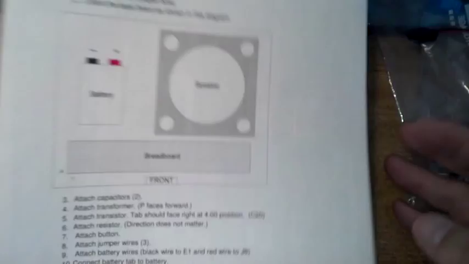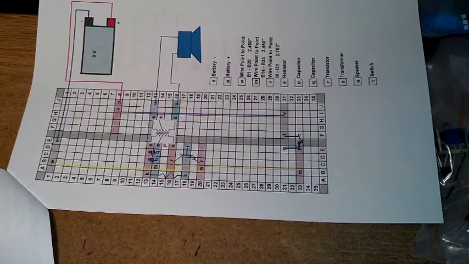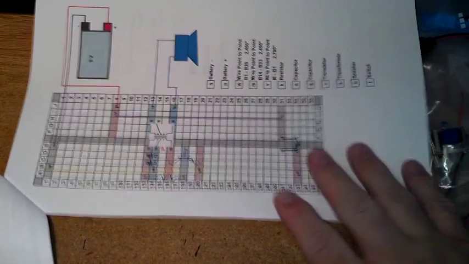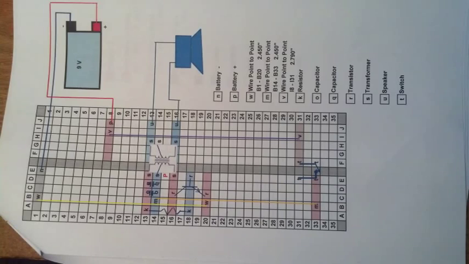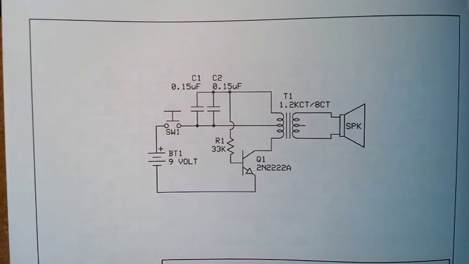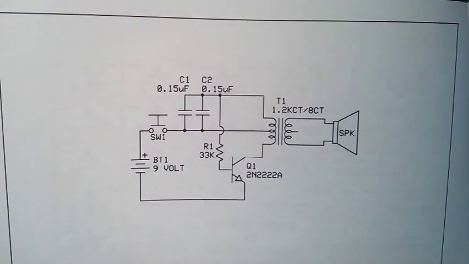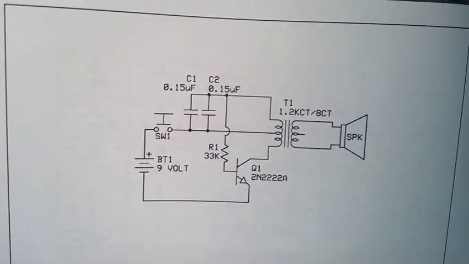So let's go ahead and look at this real quick. This is all you need to do. And we get over here to the circuit. It's pretty much laid out. They just want it facing this way, and we attach the wire. So let me go ahead and do all that, and I'll show you how the finished board looks. And you know, we can stop the video here and get a picture of this, and also I got a picture of the schematic over here. That's the same thing again with colors, but there's a picture of the schematic for the oscillator. Very simple, very, very simple. But we'll go ahead and do that, and I'll be right back. Let me go ahead and just put it together, and I guess I'll film it putting together. It'll be pretty quick, so I'll be right back.